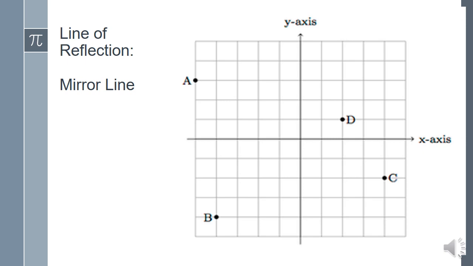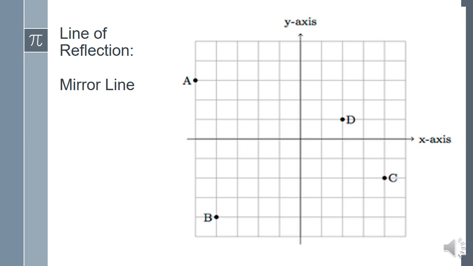When they're telling us to flip, let's start with D. Let's say they're telling you to reflect point D across the x-axis. They're always going to tell you what to reflect it across, or what your mirror line is. So in this case, if they say the x-axis, this is my line of reflection. That means I have to go over this line, okay? So your line of reflection is your center point, and then you have to go over it.